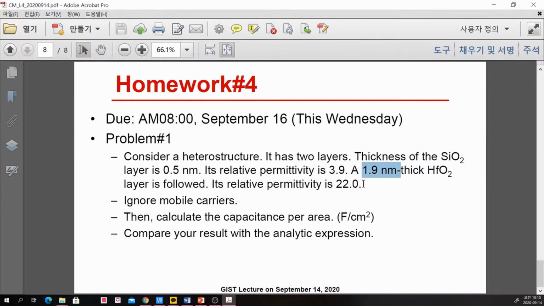With that, please solve the system, then you will get the electrostatic potential, and from that electrostatic potential, please reconstruct the displacement vector, the x-directional component. Then you have applied 1 volt and you get a certain displacement. From the ratio between them, you can easily calculate the capacitance, and please make a comparison between your numerical calculation and the analytic expression. Okay, that is the relatively simple homework number 4. So please do it and submit by tomorrow morning.